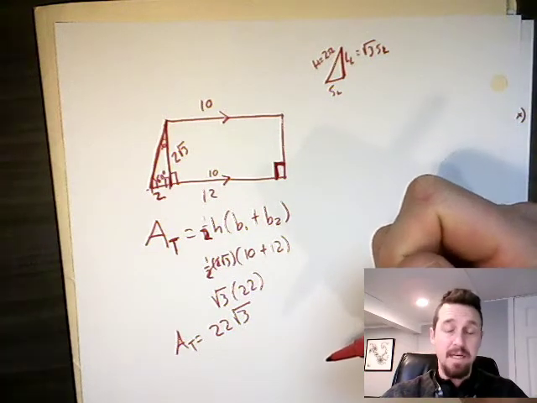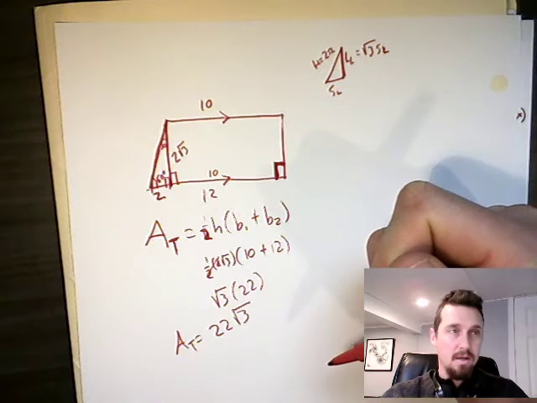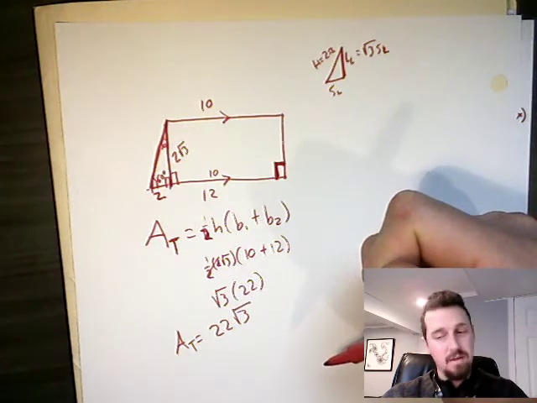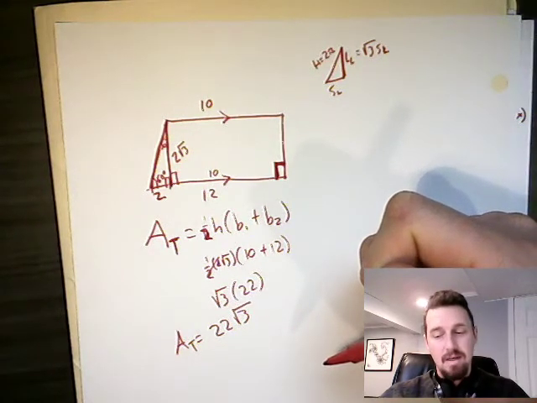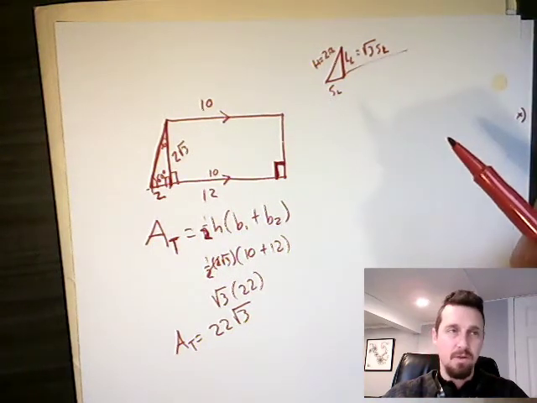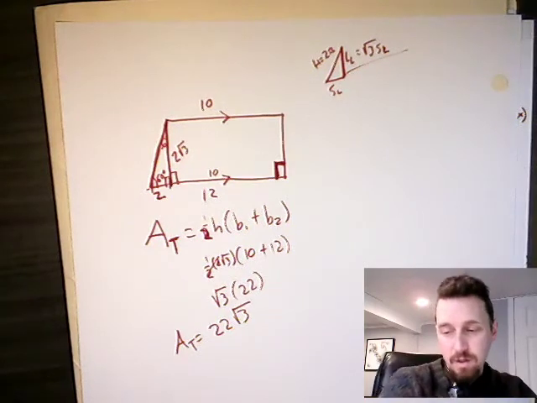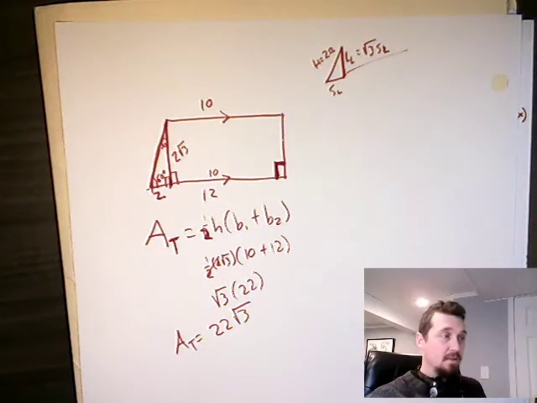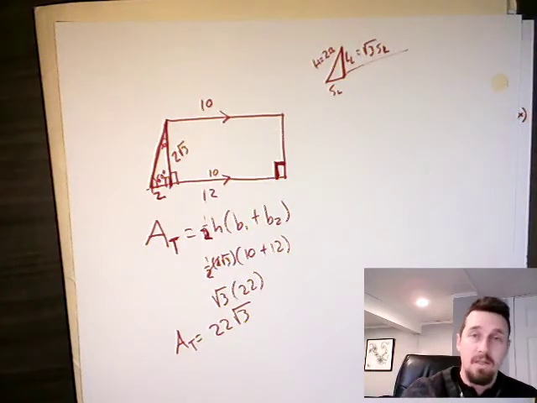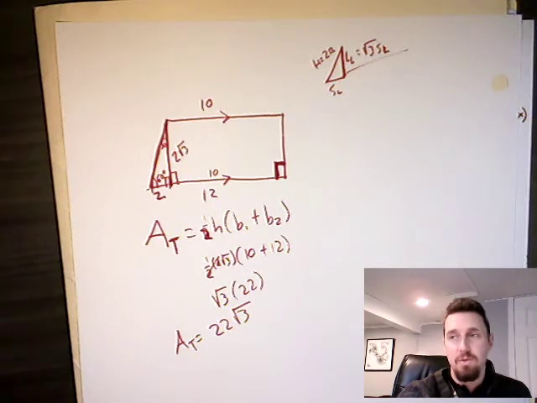You have a lot of tools in your bag at this point. You know some trigonometry, you know special right triangles. Special right triangles come back a lot. They're worth knowing. And standardized tests really like them. So watch out for those. If you see a 45-degree angle or a 60-degree angle, you might be working with a special right triangle. If it seems like there's a piece of information missing, it's probably that you need to carefully look through your bag of tools and figure out how you can find that missing piece of information.